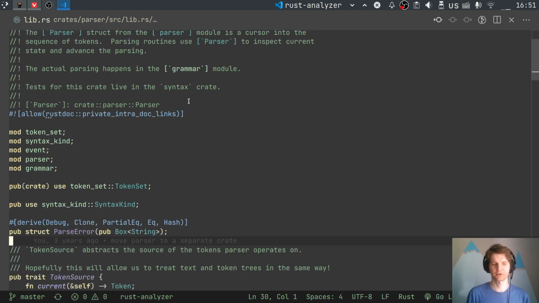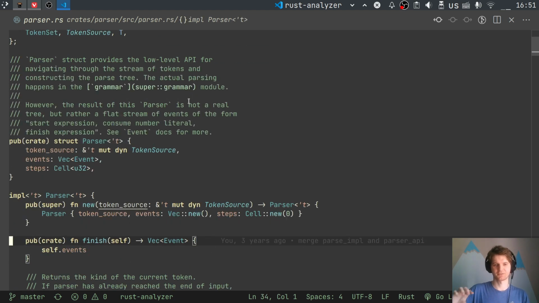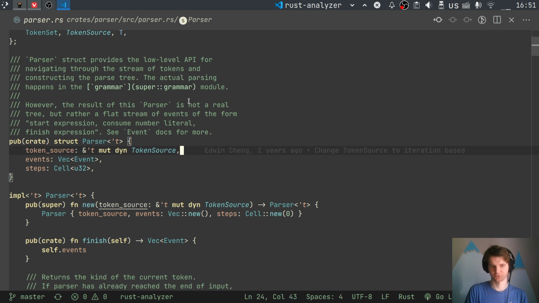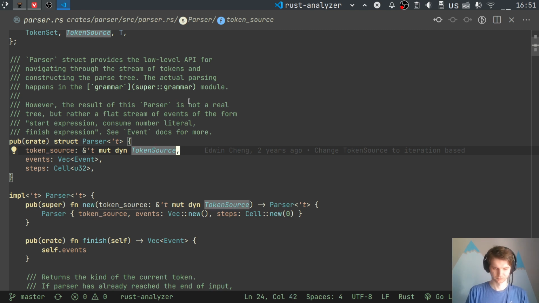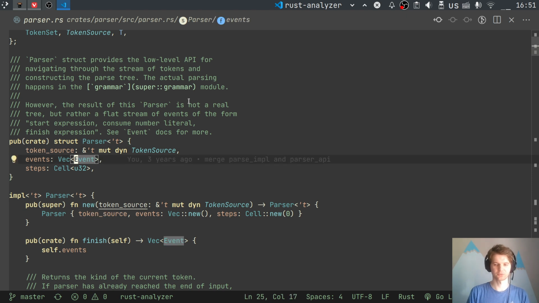If I recall correctly, we covered everything except the parser and the grammar, so let's first start with the parser. The parser defines the structure, the state we use during parsing. Here are the following bits of state. First of all is the source of tokens. We write the parser in such a way that it is abstracted over a source of tokens. In particular, in Rust Analyzer, the tokens can come either from the text or from token trees during macro expansion, so that's why we have this trait here. What the parser produces is the set of events, which describes the shape of a tree while we are traversing it. If you want to learn more about events, please watch the previous video.